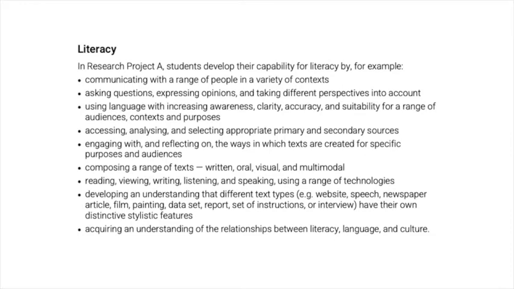Now, to move forward on this, I'm doing my graphic novel thing. So I'm going to be looking at different graphic novels. I'm going to be making different graphic novels, all of that kind of stuff. So rather than just saying I'm developing my literacy, that's too broad, it doesn't make any sense. I've actually gone through and I have chosen some specific skills that are relevant to my topic. I want to be understanding the language of graphic novels as though I'm a professional artist in this area. Now, at the moment, I know very little about that language. So using language with increasing awareness, clarity, accuracy, suitability is going to be a really important part of that.